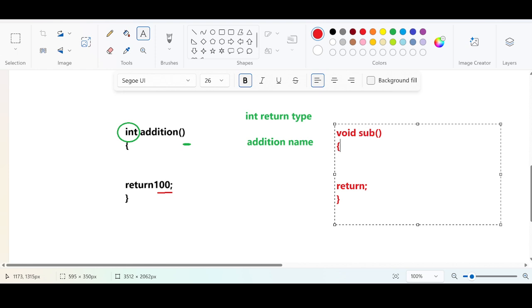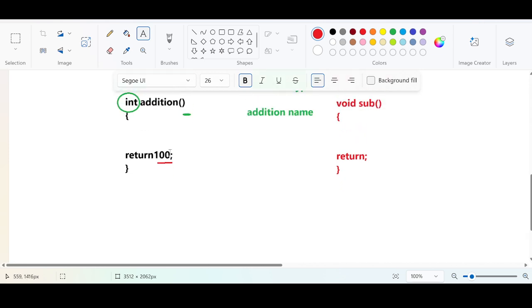What is the return value? No value, because the void method cannot return anything. Okay, now we have understood the actual keywords that we have to get acquainted with. By looking at this method, you should be in a position to say this is what the return type is, this is what the method name is, and this is what the return value is.